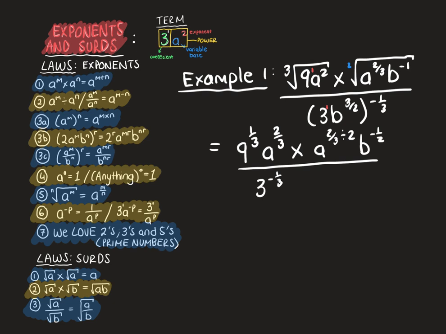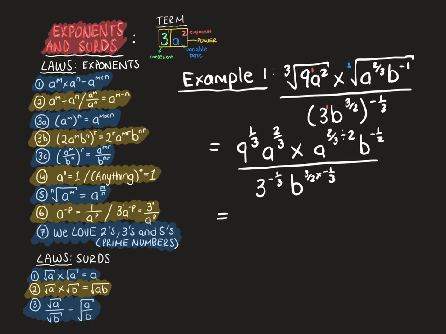Now I'm applying law 3b, if everyone wants to refer to it. 3b is what I'm applying for this bottom one. I'm timesing the exponent in, and that's going to be b to the 3/2 times minus 1/3. Okay, everyone happy with that? So from this to this, I've applied law 5, just the root law. And then for over here, I'm also applying law 5. And then the bottom one, I'm applying law 3b. I'll mention the laws as we go along the question, okay?